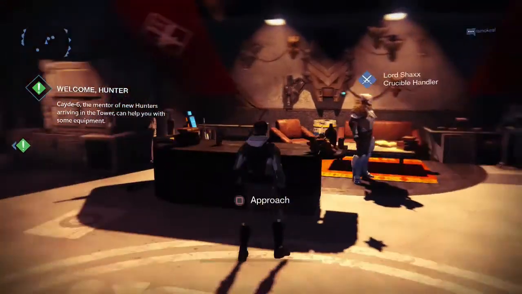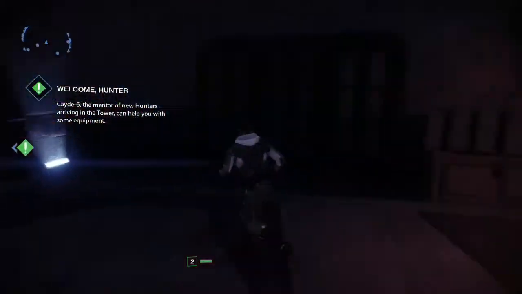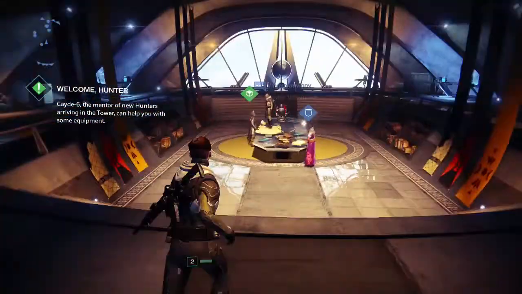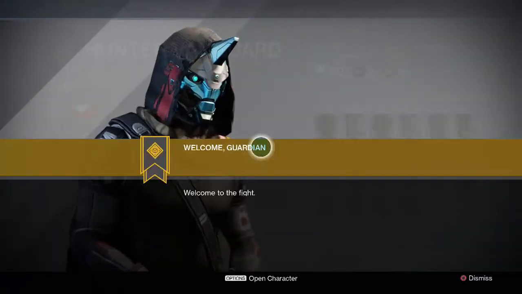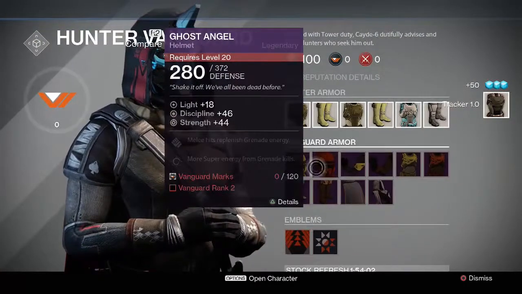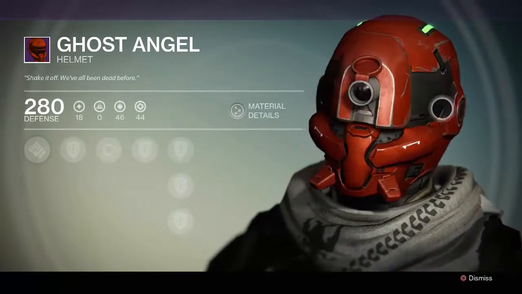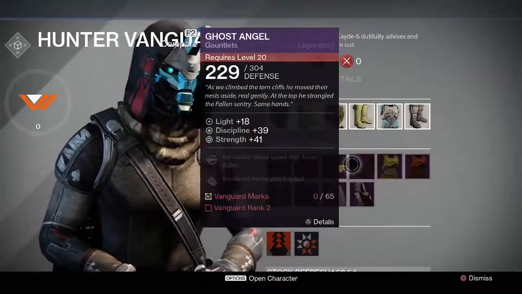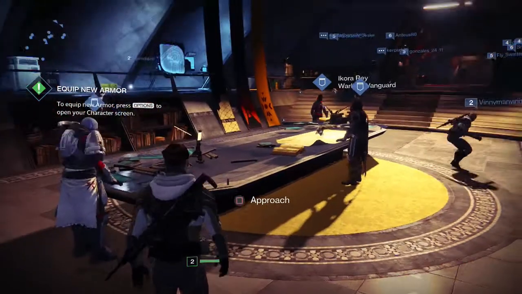This guy's a Vanguard Crucible Quartermaster, right? Nope. There's a Vanguard. You guys a Vanguard guy? No? Let's see, get that. You're gonna love this. Try it out. Well, hello there. This thing looks quite sexy indeed. Oh, they look sexy. Well, we shouldn't browse around too much. You know, let's go talk to anyone else.